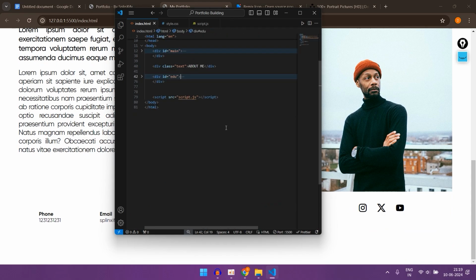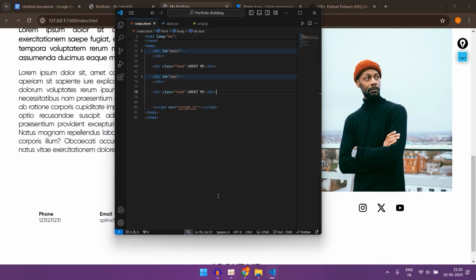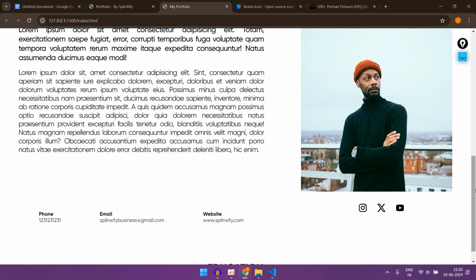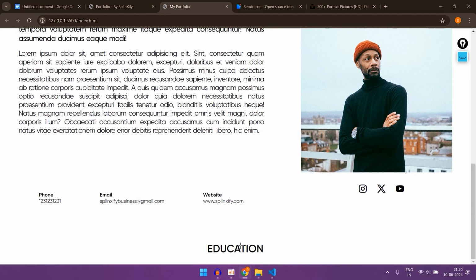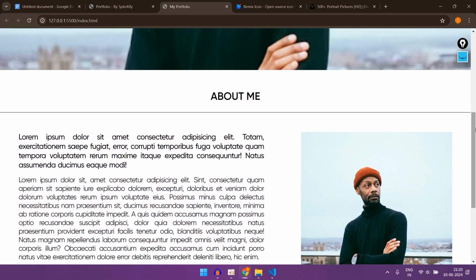We can just copy this line, paste it, and then the next part was education, I guess. Yes, education. So we can just write education. Now if you check here, you can see there is already a part called education. You do not need to write everything from the start.